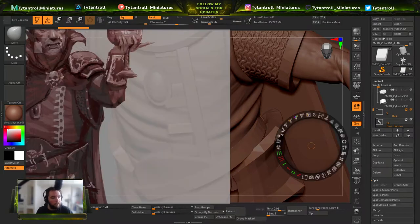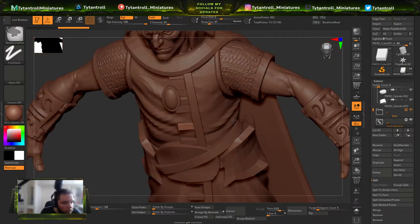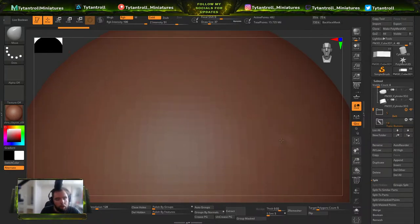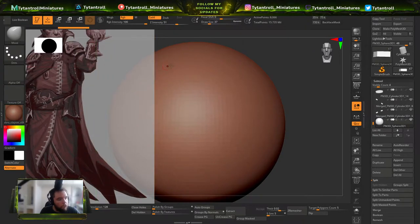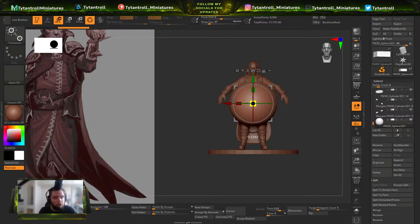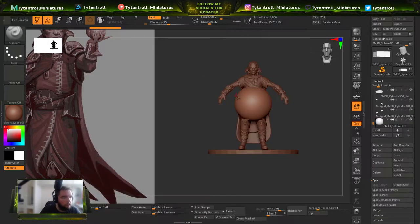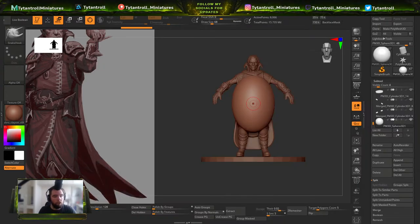Right, so let's get cracking on this belt. Now, it looks as if there's a relief of a skull with wings, so I'm just going to sculpt that real quick. It's like a little demon skull or an imp skull, but it's just a relief, so not a lot of detail is required, just the main shapes that I can see, which are the brow, head, cheekbones, nose, mouth, which, now saying that, it's just a normal head, isn't it?